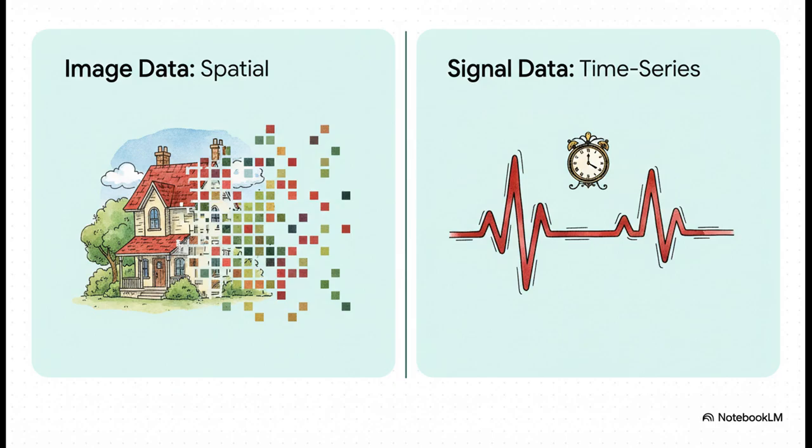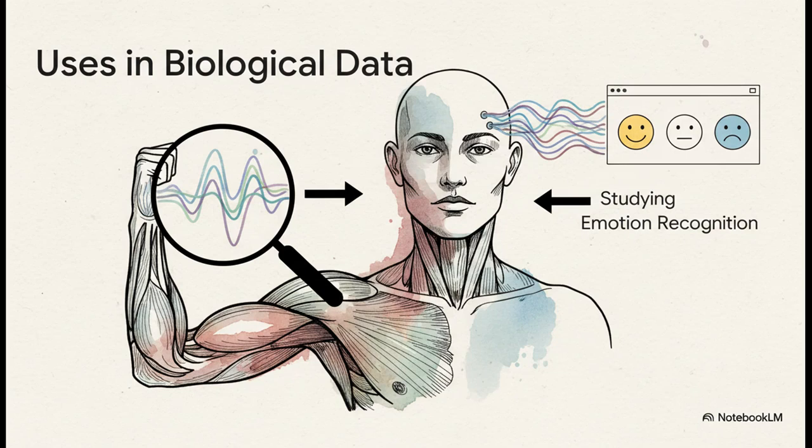The data looks totally different, right? But the fundamental problem is exactly the same. You almost never have enough of it, especially when you're looking for something rare, like a specific problem or an anomaly. This is a huge deal in medicine, where good data can be super rare and difficult to get.